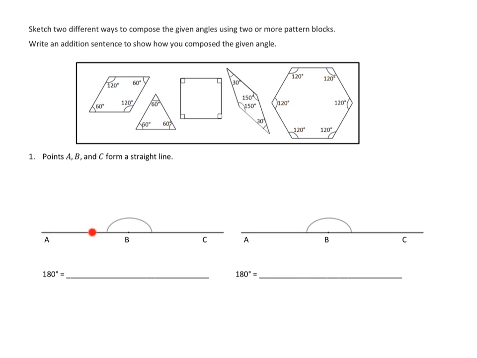And so we have to figure out which of our pattern blocks can we use to compose this angle. So if we wanted to add up to 180 degrees, well the first thing that occurs to me, the most obvious one that occurs to me, was that we could use a couple of squares, right? Because a square, if we did a square like that, that would be 90 degrees. And if we did another square right next to it, that would be another 90 degrees.